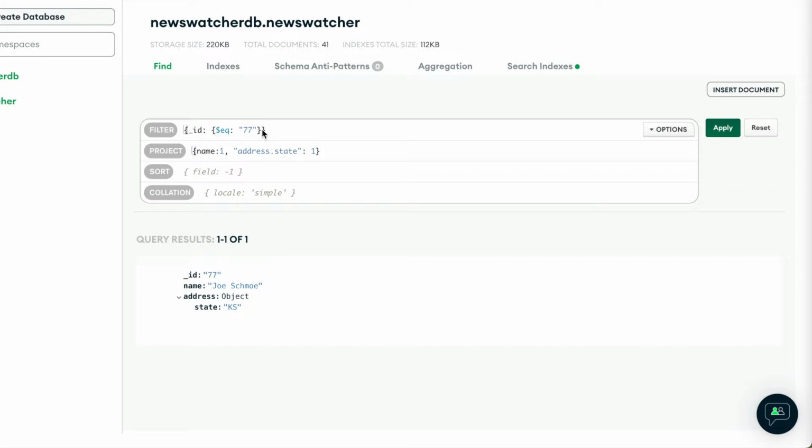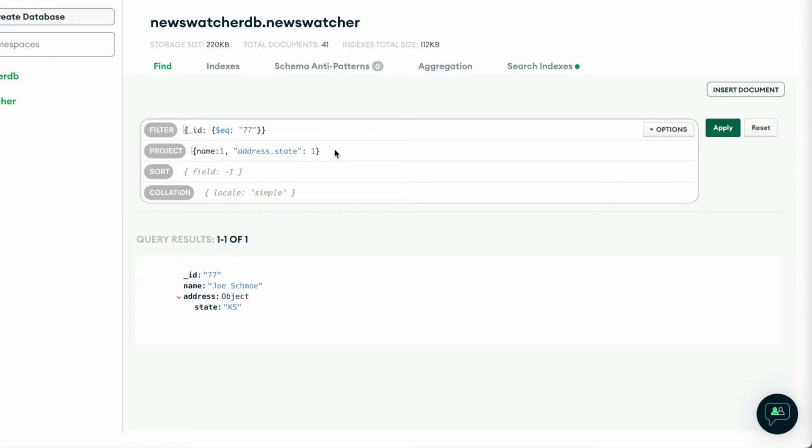On the right side, there's some syntax to specify what to do with that field. In this case, there's the ability to filter or query by $eq, and there's also $lt, $gt. We're going to use $eq. Now for the projection, this is where we don't want the whole document returned.